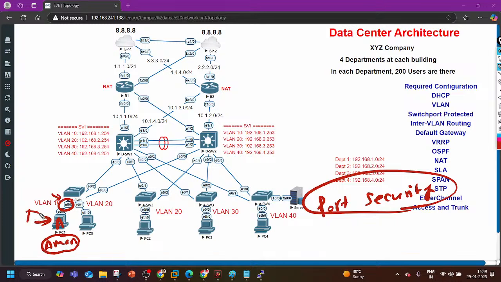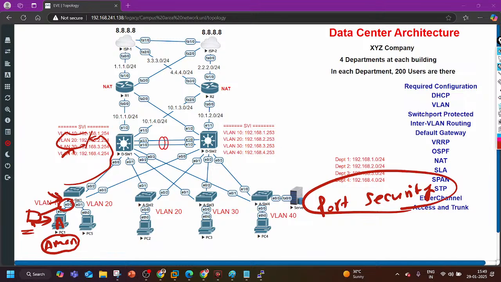So now if you connect your own laptop on this port, your laptop will have a different MAC address. MAC addresses are globally unique. Automatically the switch will shut this port, or maybe put this port in error disable mode, or maybe send a log message to the network admin that someone is trying to connect their own laptop with a different MAC address.